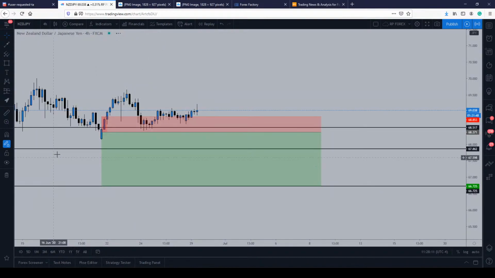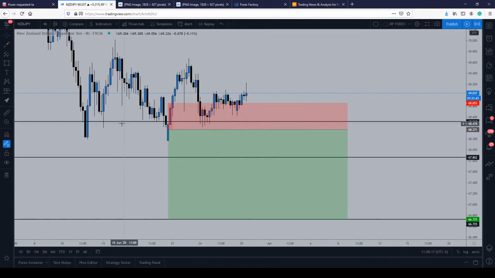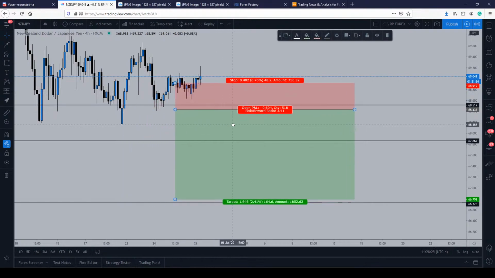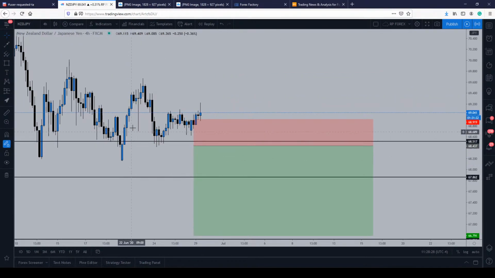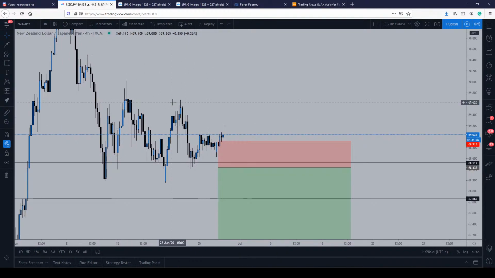So the 4-hour time frame, what can I tell you? I can see the support that we've created at 68,500. We have a lot of wicks, a lot of rebounds from this level. Last time we were looking for shorts, we gapped down on a Sunday. We can just move this to the right and look for the same opportunity again. We're still making lower highs, lower lows, lower highs, lower lows. So it's still technically a downtrend, at least the top portion. But price action is so disgusting, I wouldn't even take a trade, to be honest. I think UJ looks more promising. EJ looks more promising, but NZD yen, I don't want to give anything inaccurate, so nothing here.